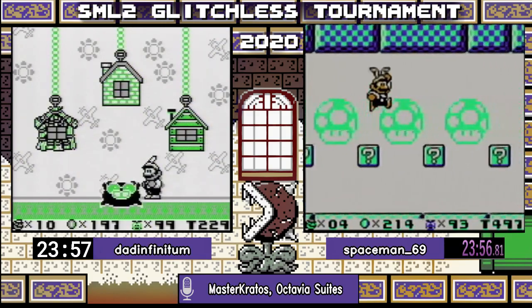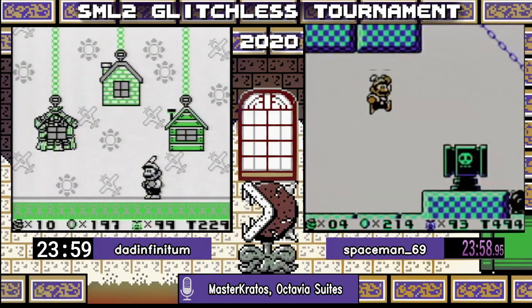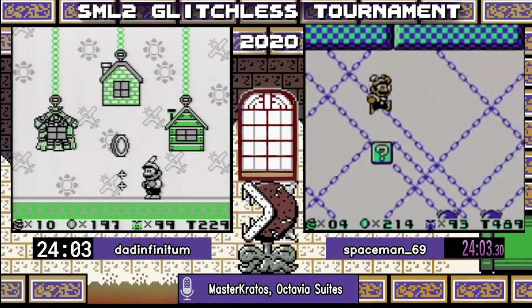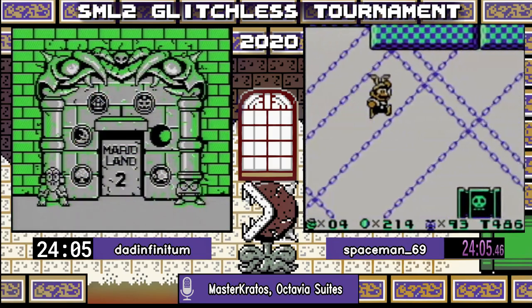That is not the first time today that we saw accidental color palette changes, but luckily it was not nearly as dramatic as it was last race.